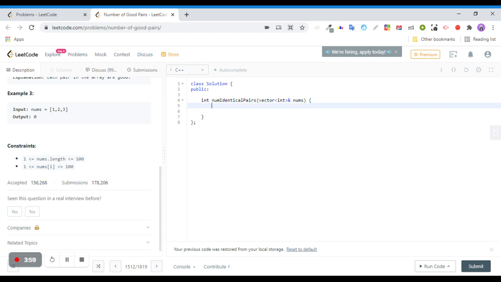So we need to count the good pairs. I have to initialize count equal to 0.